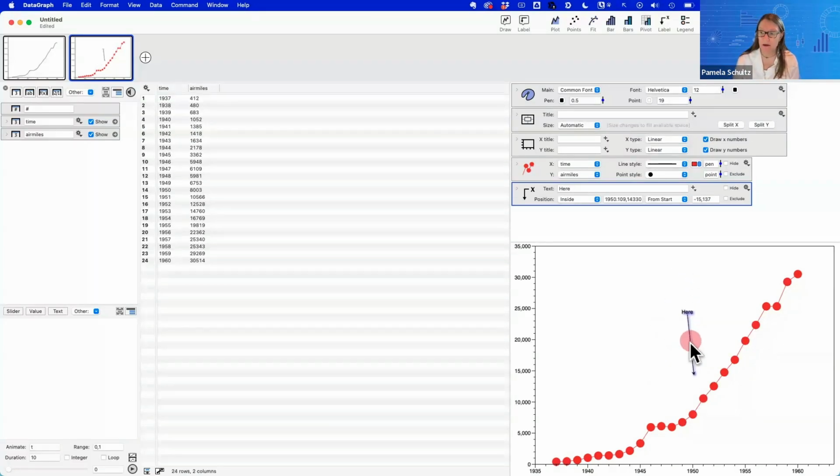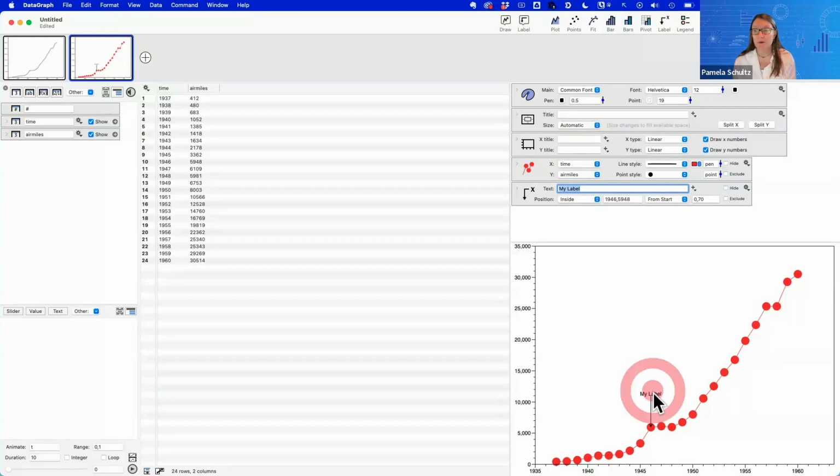I can move this around, and if I get it close to a point, it's going to snap to that point. Once it's in place and you're pointing where you want to be, it will also snap. If I move this to be vertical, it'll snap to a straight line, since that's a common thing for people to want to do. And if I want to change the text, I have two ways I can do it. I can go to the command and I can say, here it is, my label, or I can double click the text itself. There we go.